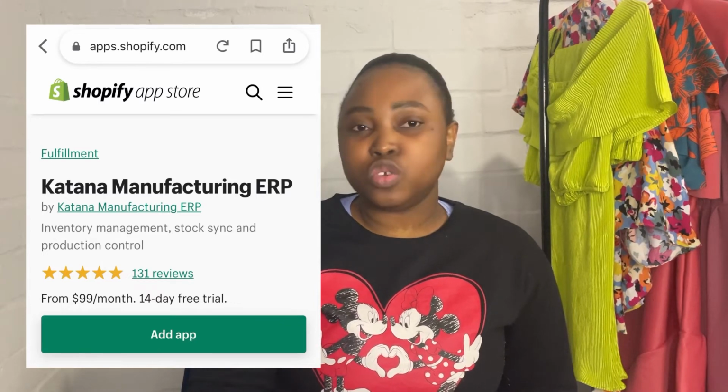It's for if you produce your own products, or you are using a small factory or a big factory to manufacture your products on your behalf. Then you are able to put that information into that platform. You're able to track production, and track raw materials, like the cost of your raw materials and what raw materials you had to buy or use to produce your product. If you are using an outside manufacturer, you're able to track the timelines that they gave you and all that. You enter all that information in.